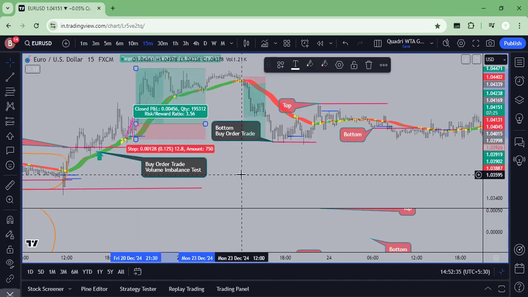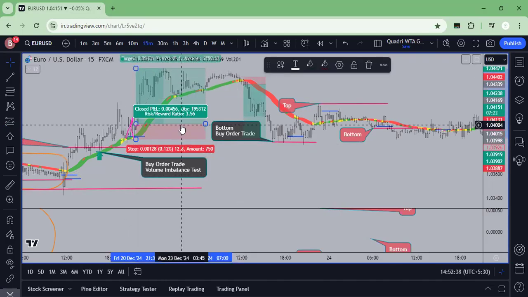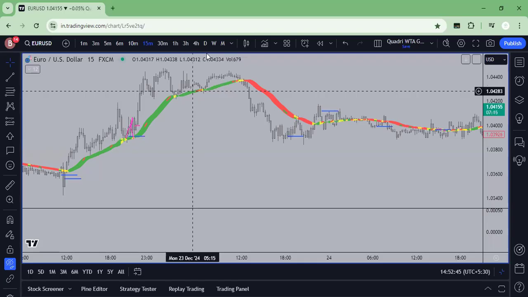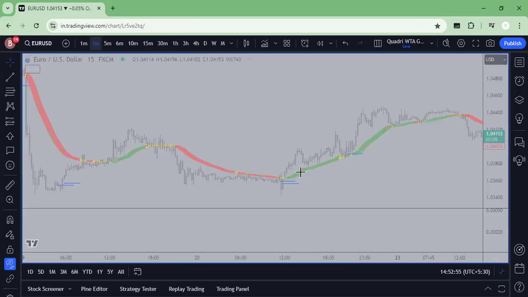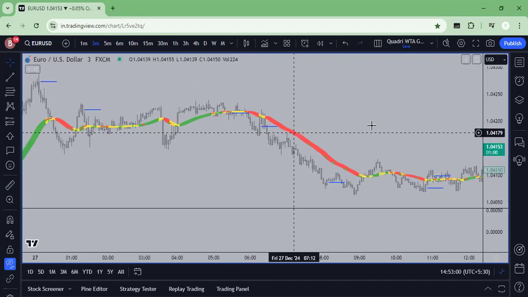And how many points the market went in this particular direction. So these are all cherry pick trades. They are not the trades which you would get in frequency, but these are when you would get good profit. So you can come down to a lower time frame also, and you can go below 5 minutes.